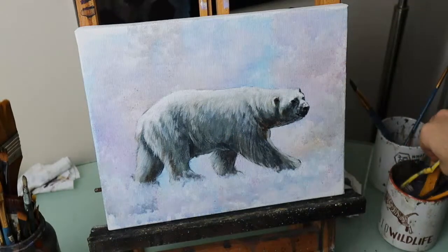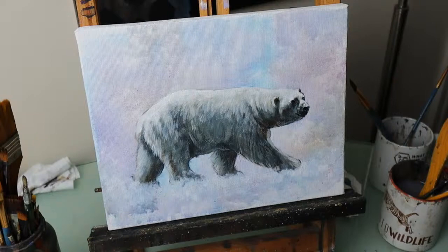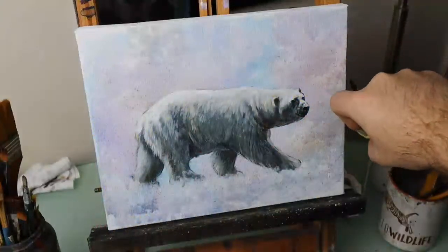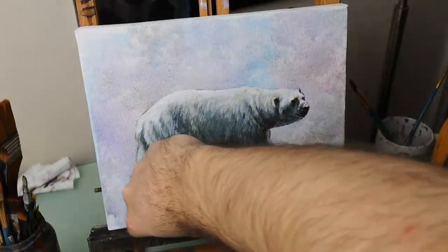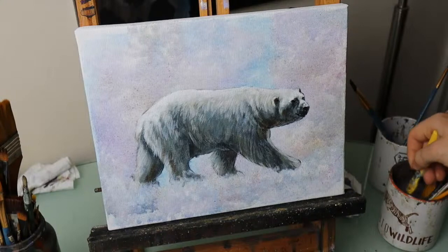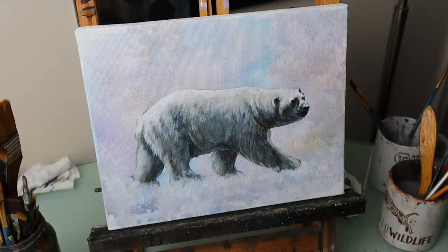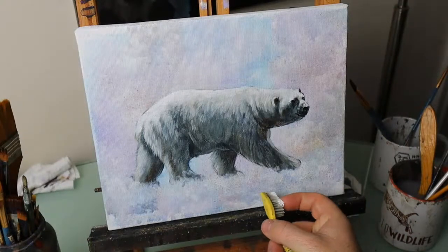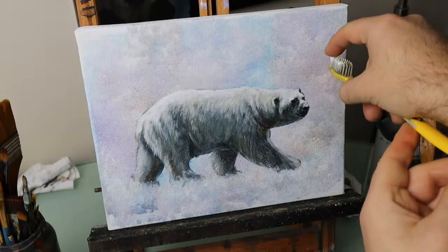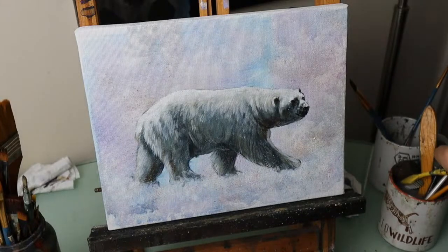Then we're going to take a little bit of a yellow colour, and do a few little flicks with the yellow ochre as well. We're going to, again, grey that off with a little bit of the purple. We don't want it being super saturated. Again, just a couple of little flicks of that yellow colour over the top. And I don't think I'm going to flick any blue on. I think the blue is okay as it is. But what I am going to flick on is some white. So I'm just cleaning off this toothbrush and I want quite a bit of pure white. Quite thick, quite bright, just being flicked onto the remainder of that canvas.